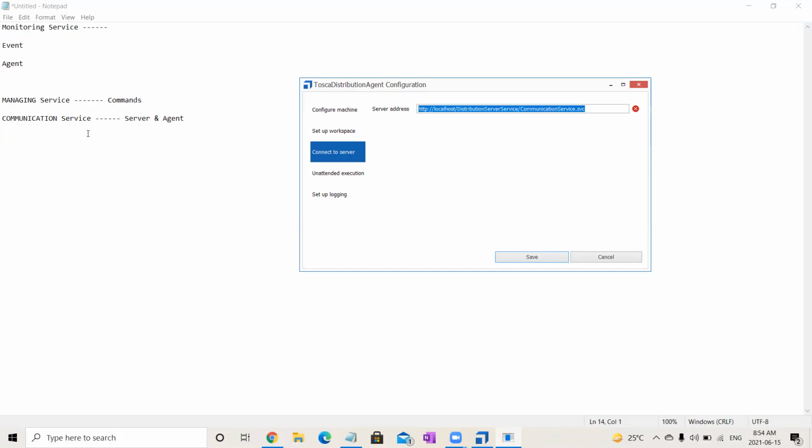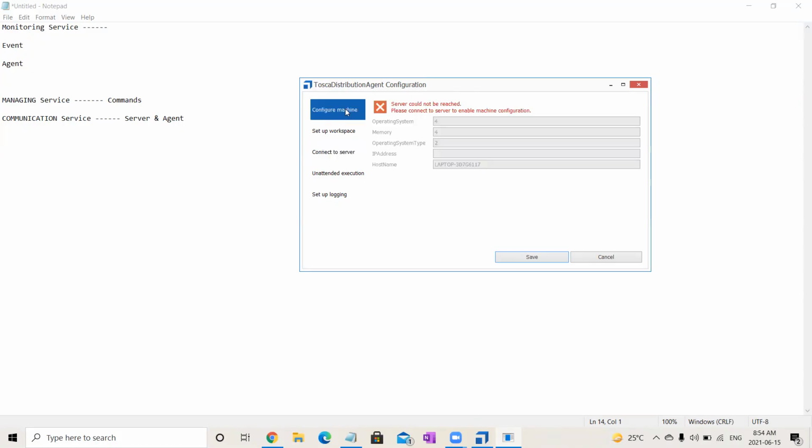Okay. So once you get this communication service, if your other team is configuring that, they will be providing you the communication service. So you can just mention that particular service URL over here. And then once you do that, you can go to the first tab and configure your machine.